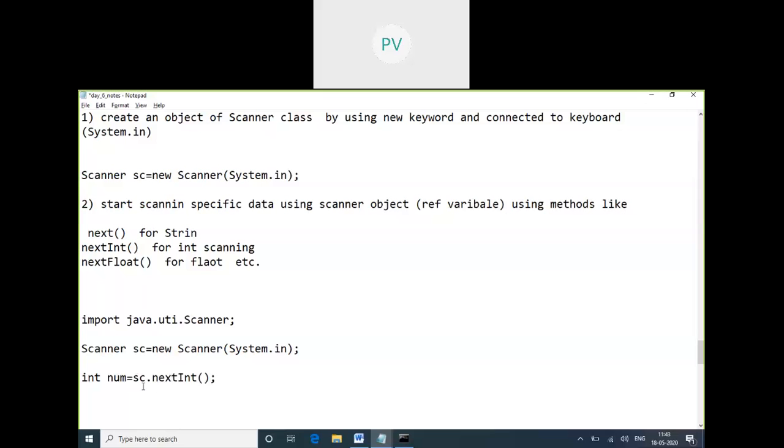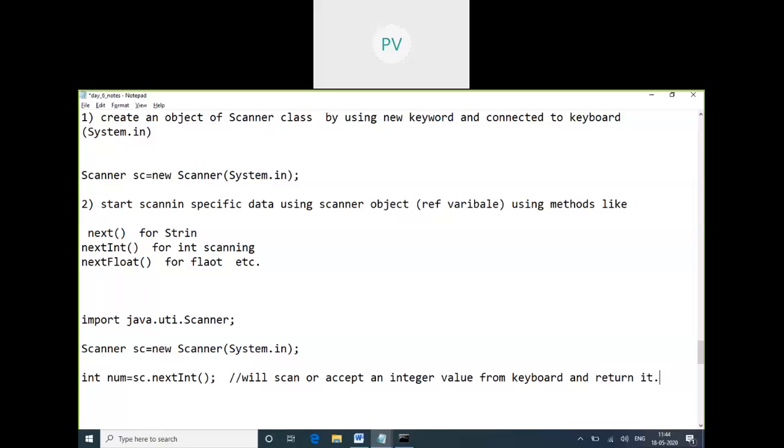So I'm calling a method which will now scan. Just think of it like the scanf function or getch function in C. I'm calling a scanning function to scan a number. This function will scan or accept an integer value from the keyboard and return it.